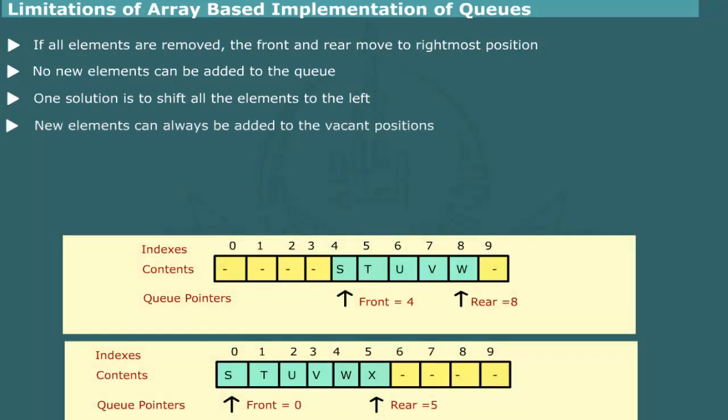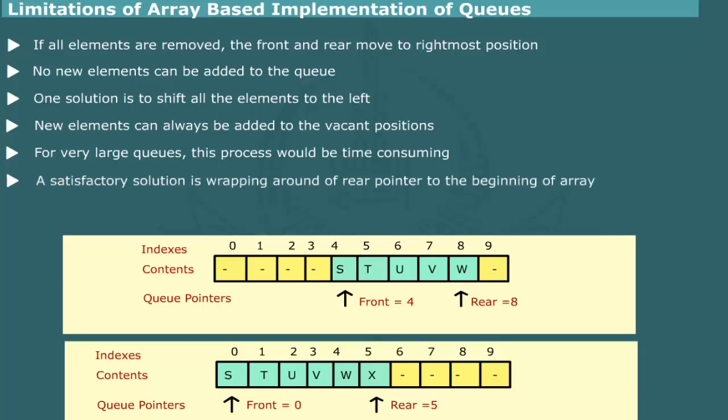The new elements can always be added to the vacant position on the right. Further, we would no longer need front pointer because the elements of array index 0 will always be the first element of queue to be deleted. However, for very large queues, the process of shifting all the elements at each deletion would be time-consuming. It would have a running time O of n for a queue of size n. Thus, though the alternative array representation would be space-wise economical, it would not be time-wise efficient.